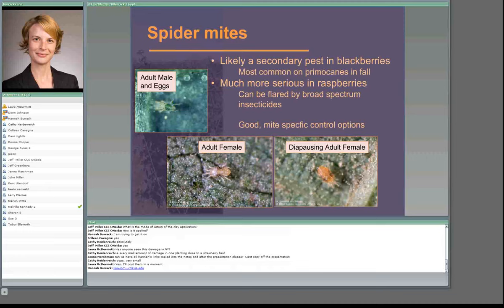Spider mites diapause in the winter, and a diapausing spider mite looks like this. They're kind of salmon-y orange color, and these feeding spots will go away as they're diapausing, because diapause means they're not eating and they're not reproducing. Spider mites can be flared by the use of broad-spectrum insecticides in caneberries. This is where we tend to see most of a problem in the southeast. If people are using broad-spectrum insecticides, they can create a spider mite problem where there may not have been one before. There are very good mite-specific control options that should be used instead of broad-spectrum insecticides.